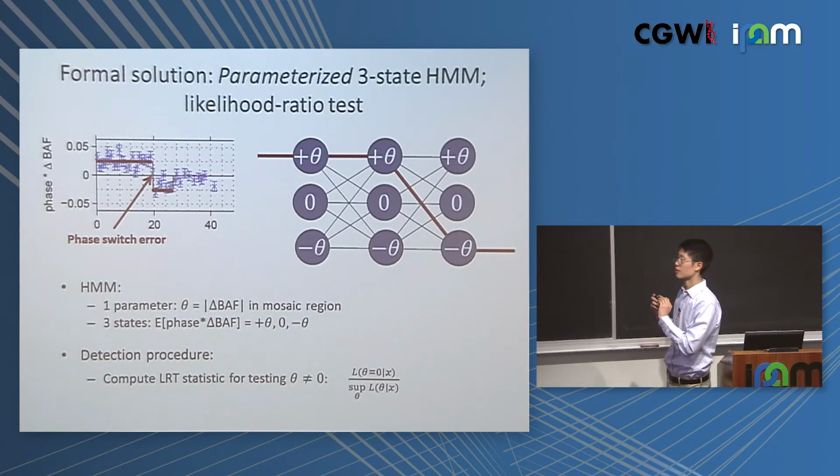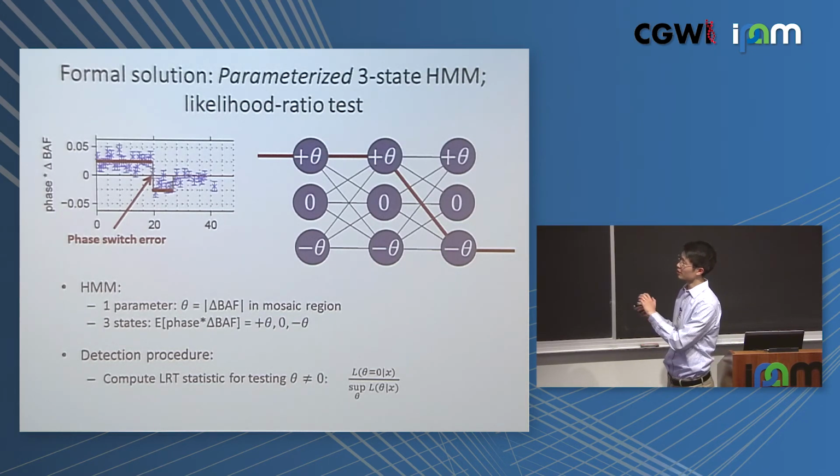Going back to Haki's question about how do you actually decide whether or not an event is real? There's a slightly fancier thing that you can do on top of this, which is instead of just computing a maximum likelihood Viterbi path through your state space, you can create a family of hidden Markov models that's parameterized by a single parameter theta, which quantifies the amount of deviation that you expect to observe.